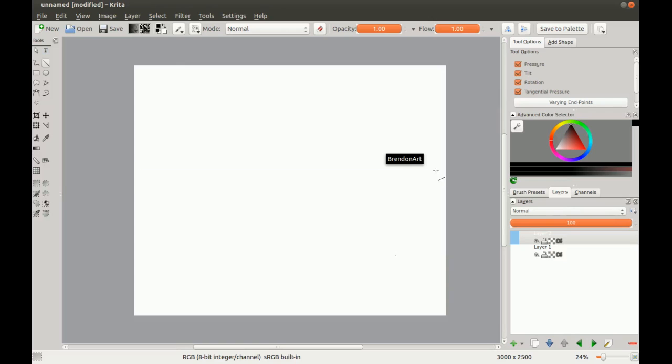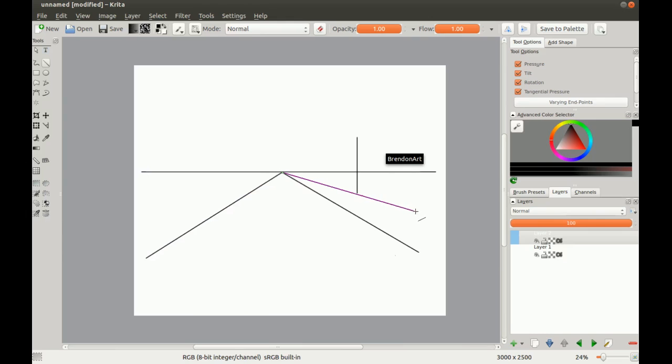I'm using a line tool here. When you do perspective, I'm going to talk about a lot of things like the horizon and a lot of this stuff. People know. If you're learning to draw or interested in drawing, then you probably know this stuff. I guess not everybody knows it. But I'm just using the line tool here.